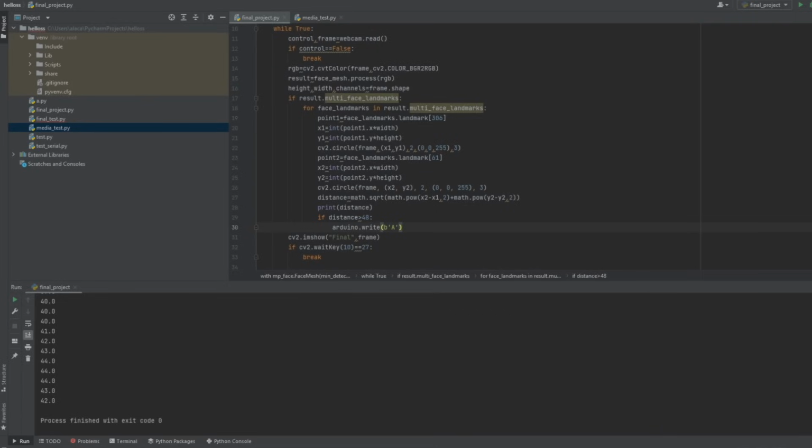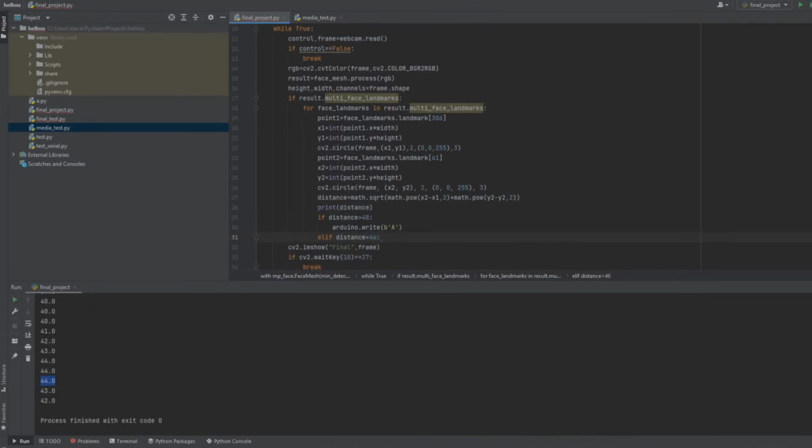Now let's continue and send a different signal, this time when we are sad. Let's move to a new line, move inside of our for loop indentation and call our elif condition. As you remember, when we were sad, the distance values were, for example, 42, 43, and also 44. So let's write: our distance variable is less than, for example, 46.